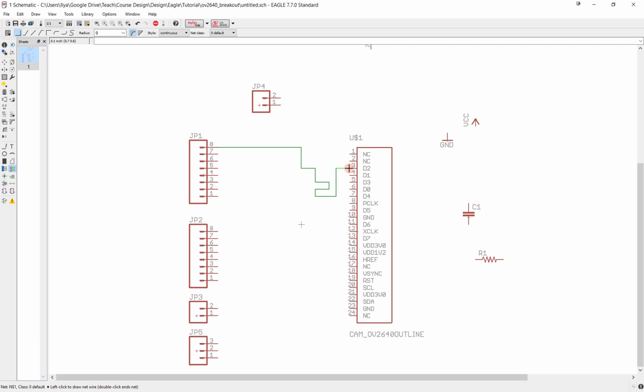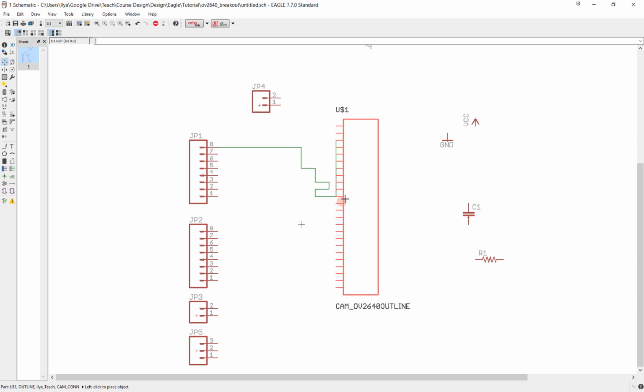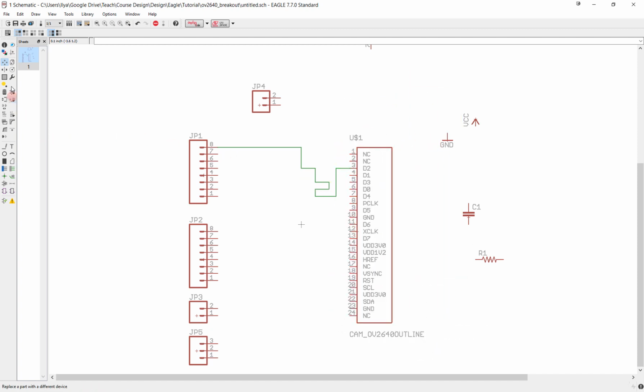And when you click at an actual connection point, the net will terminate, and you can see that I'm no longer dragging it. It's going to stop automatically. And so now you've made a connection from pin 8 of this first header to the D2 connection on our camera interface. Once you've made a connection, it is connected to that component. So if you try to move a component, and to move a component you click on this button up here, the move button, and you can select a component and move it anywhere, and you can see that that connection stays with it as you do that. And same thing with this one over here. And so we can keep on going and wiring all of our connections.